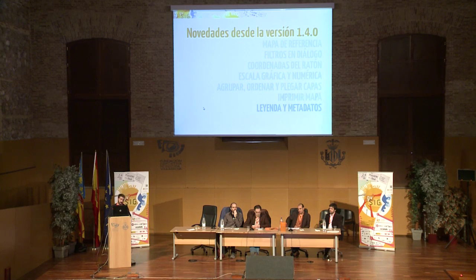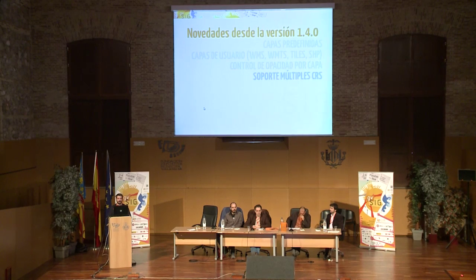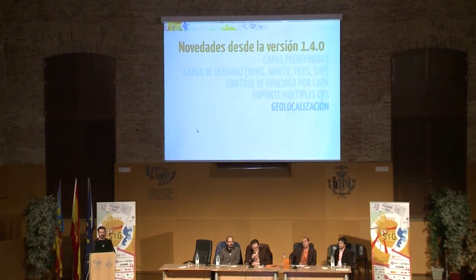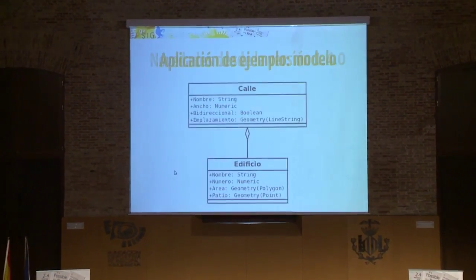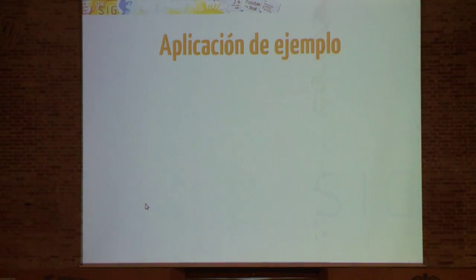The developer can develop with JavaScript, a possibility of personalizing what we're looking at here. And also we have predefined layers. We can predefine certain layers so that the user can then add the ones that he or she thinks are useful. Different other layers can be directly added with URL, with WMS, with tiles, with SHP, etc. We can also manage the opacity. It's got multiple CRS support. We also have the possibility of geolocalization and control of different layers. It's a small app, which is very simple to use.